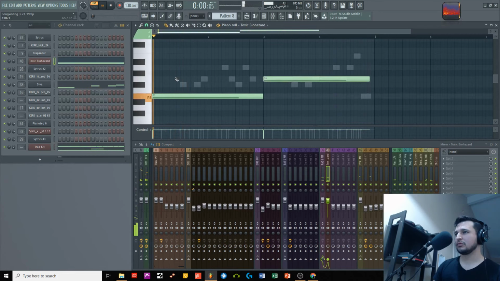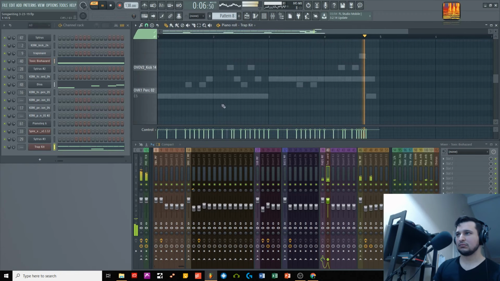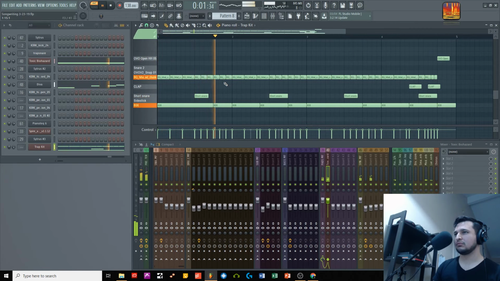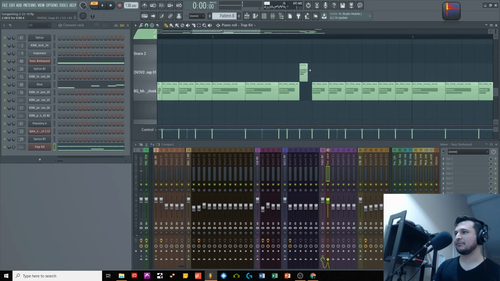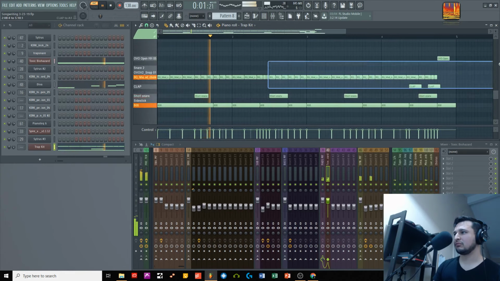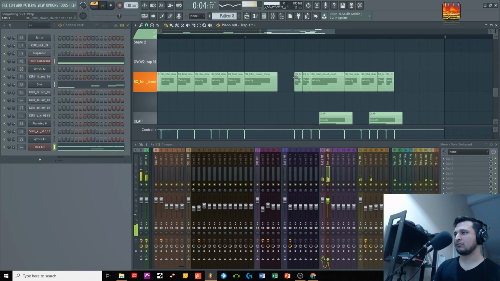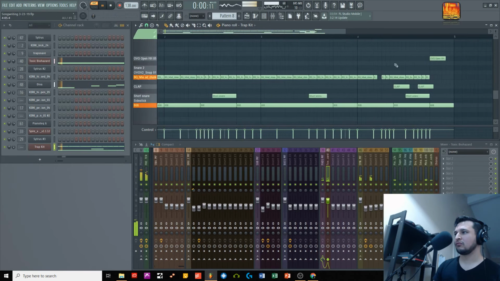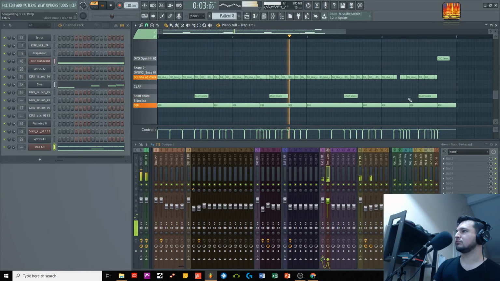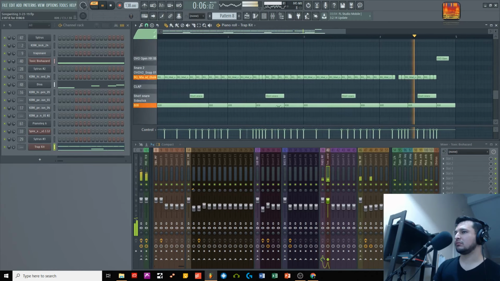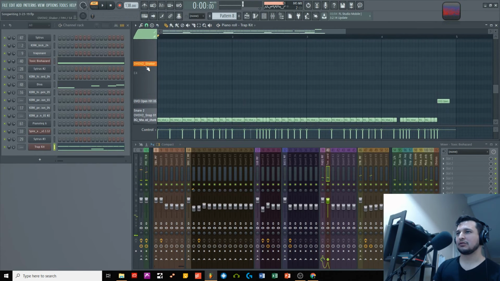Change that to G. Roll in towards the hi-hat, the snare. Almost be done with this. And the kick.